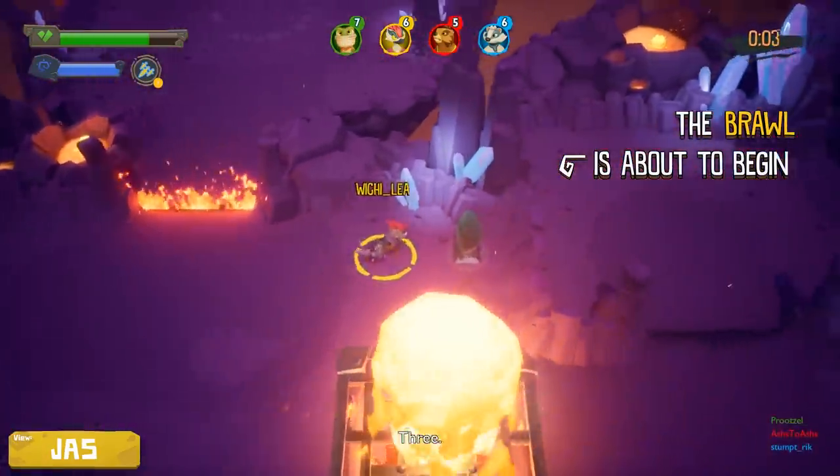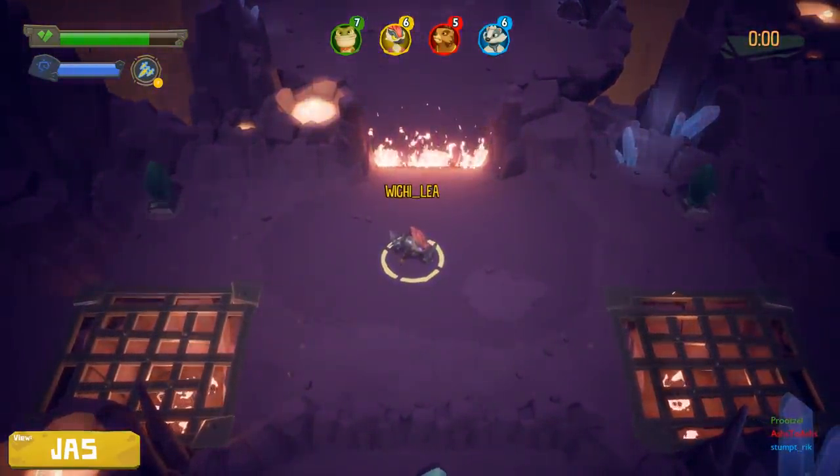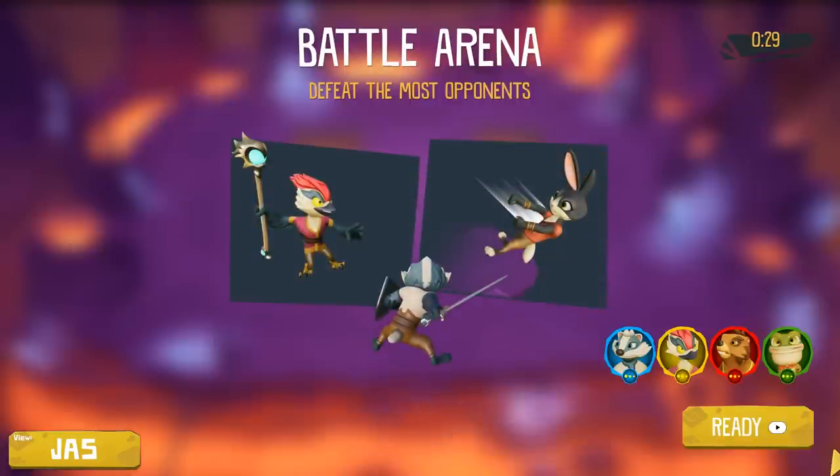Oh, I bought that. I didn't know what it did, though. It just told me incoming poison cloud is all it said. But I think it would have messed with me. Now we're in the brawl. You can curse your friends. Yeah. I had no idea. Okay. Defeat the most opponents. Okay.